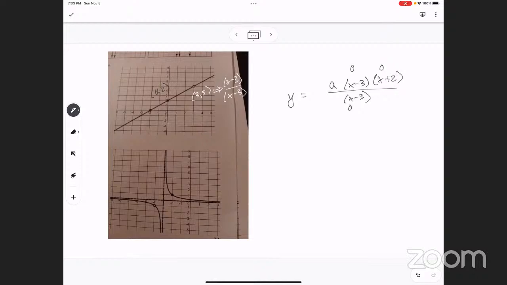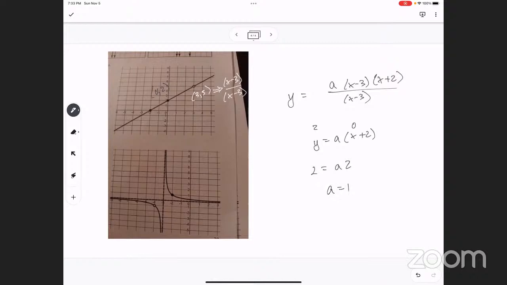Now, actually, I don't have to plug it into here, right? Because remember that x minus 3 is really just going to cancel out. So what I'm really going to do is write the equation y equals a times x plus 2, and I'm going to ignore the x minus 3 and the x minus 3 because those really just cancel each other out. And now I'm going to plug in 0 and 2 and find out what a equals. So 2 equals a times 2, which means a equals what?